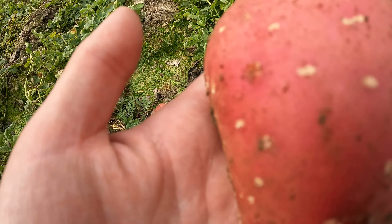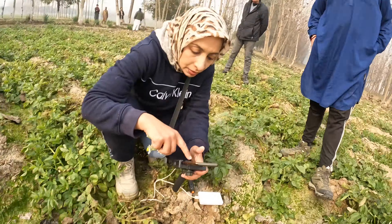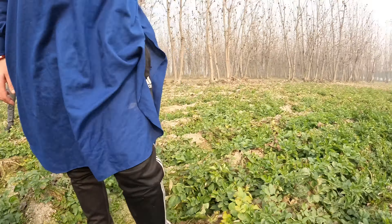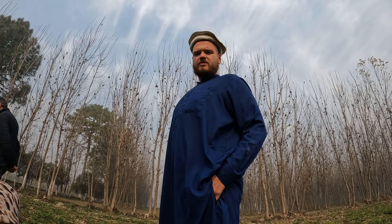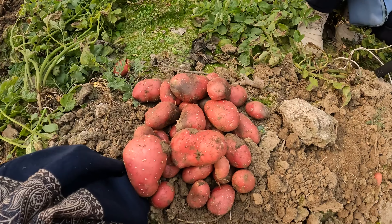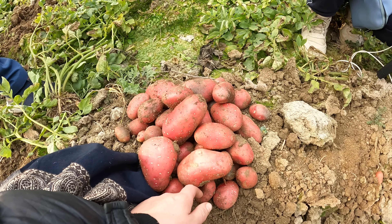These are the potatoes — they look like strawberries, red potatoes. We do get them in England but I don't know what they're called exactly. This is the potato field. What do they grow here? Potatoes, cauliflower, sugar cane, citrus. He's taking these home for his tea — this is for putting in the biryani.